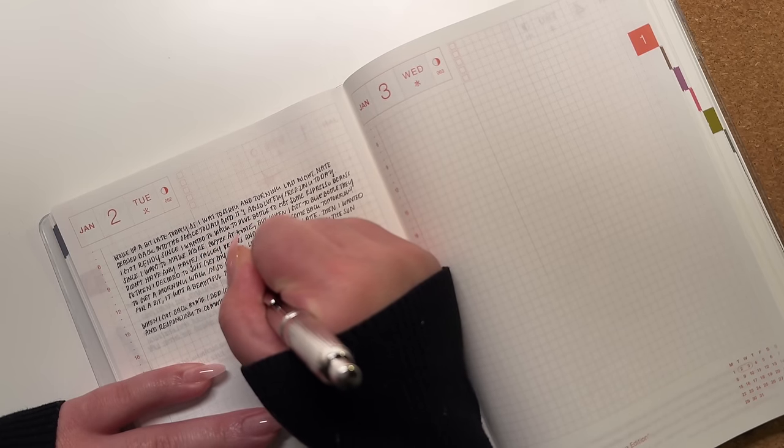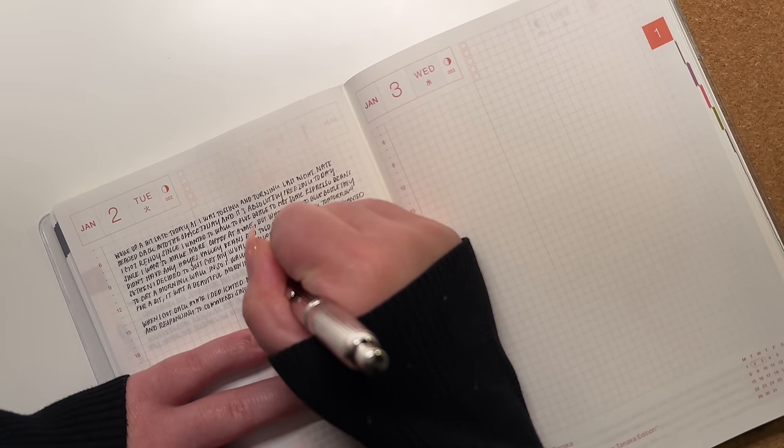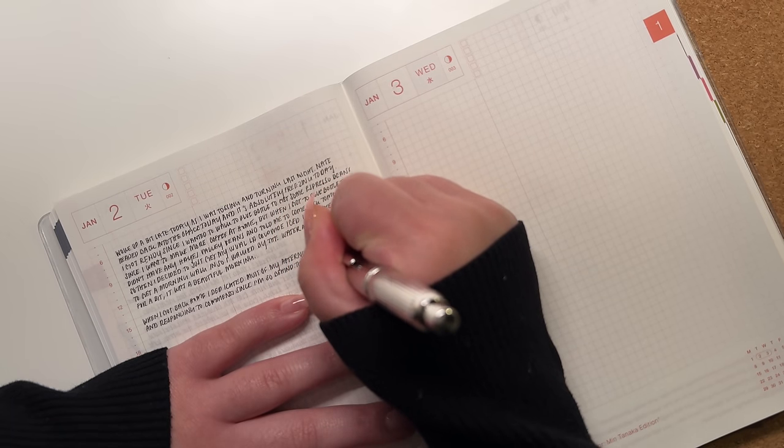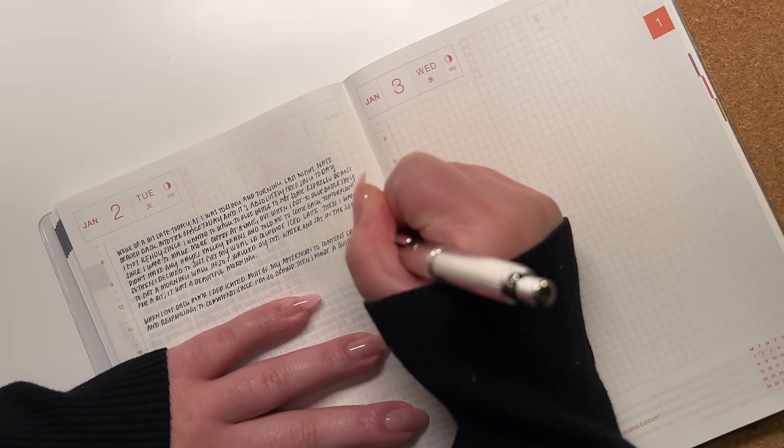And I actually really like this. I love watching videos where it's just music and someone's journaling or on their desk. I find it really relaxing and I'll journal to that too. So let me know in the comments if you enjoy this and hopefully I'll do more in the future.